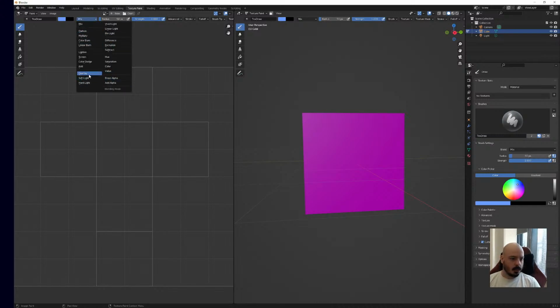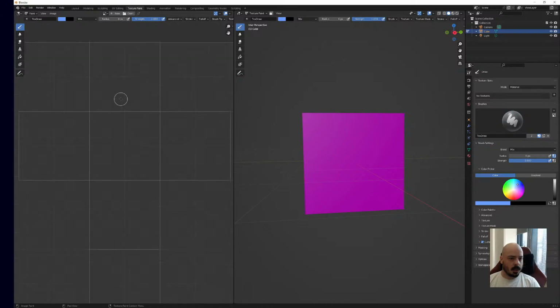Mix. I don't want to mix. I want to... Okay, I guess I do want to mix. Where's the brush? Radius. We'll turn that down. That's fine. Why can I not actually draw? Do I have to select it or something?